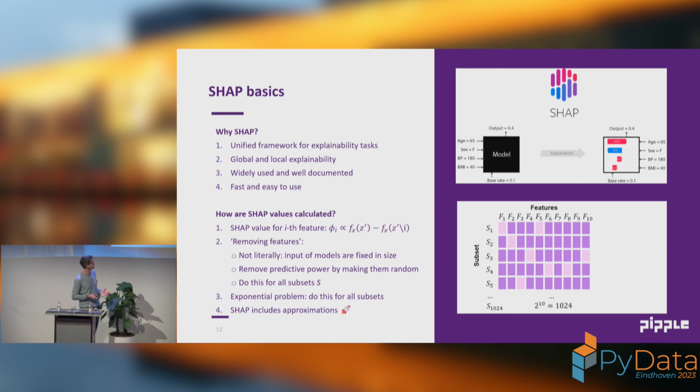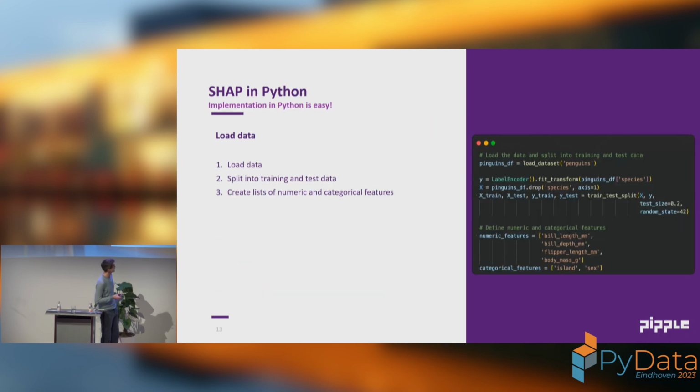Okay, so that's what we do. We want to calculate these SHAP values. How can we do this in Python? I tried to make a very basic example of how you could make such a classifier model from beginning to end. Let's assume we want to classify penguins. We all like those. Maybe some people like cats more. We load our data. We have to define X and Y data, so data and labels.